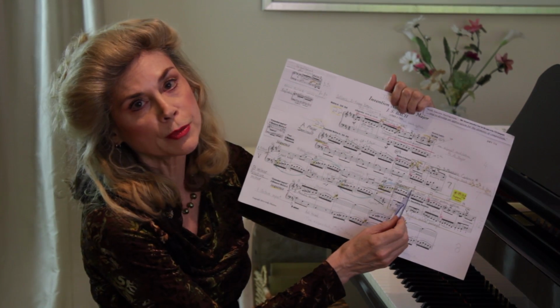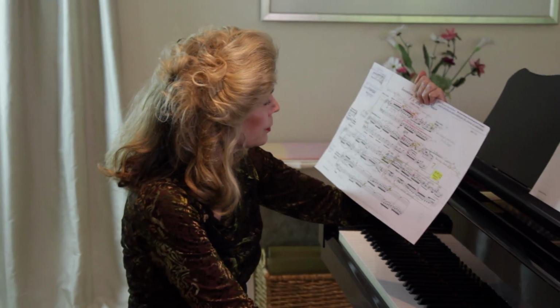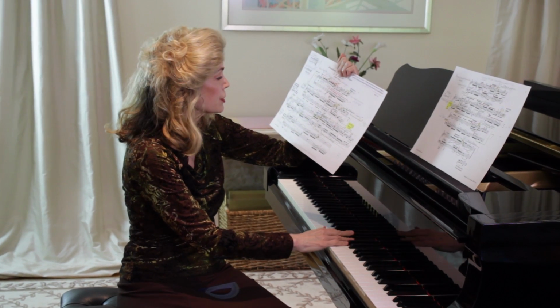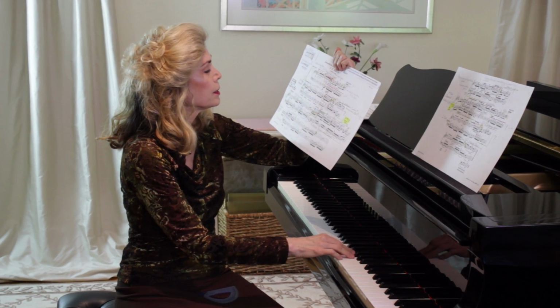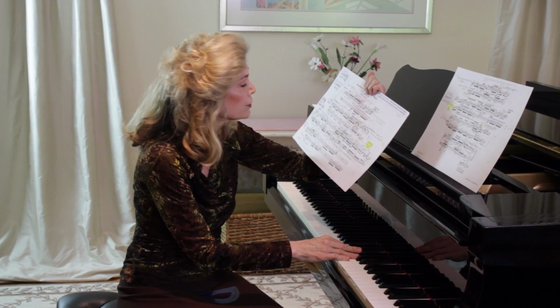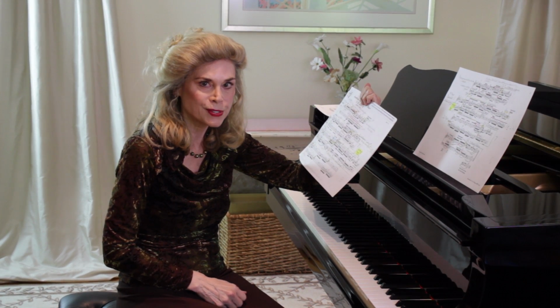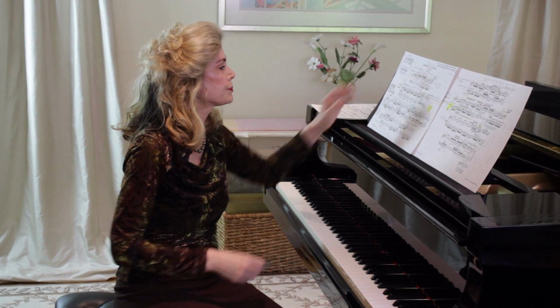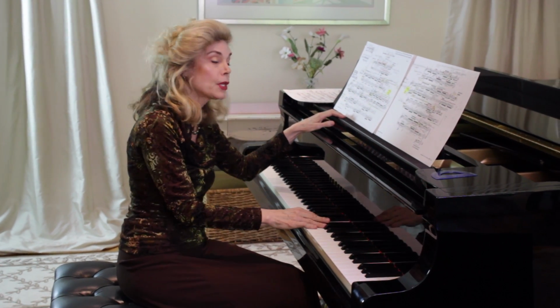Very clever of Mr. Bach here in measure 19, the soprano right here does double duty. Not only does it finish the two-measure phrase preceding in measure 18, but it begins a new pattern, which I call the motive A descending sequence. You see how many times he's using motive A here? This is spectacular. Starting in measure 19, let me play the soprano by itself, and I'm going to call out the beat notes.